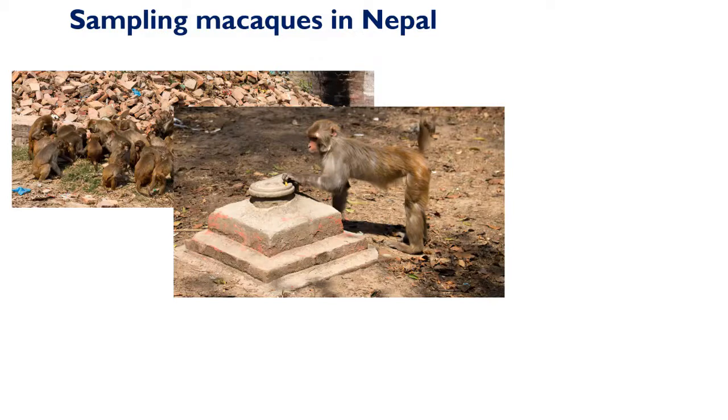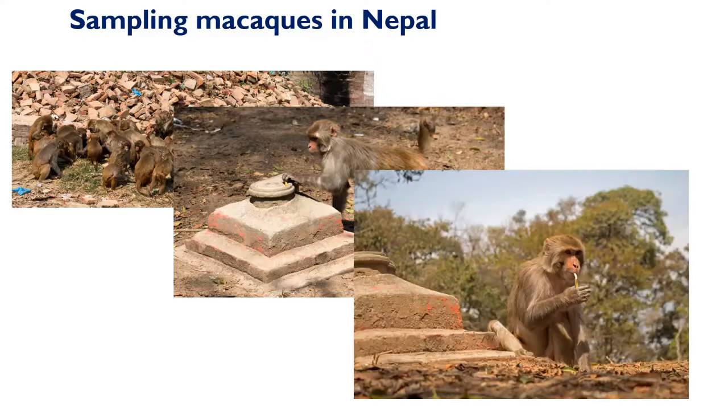As you can see, there is something like a chew stick that we developed, and that chew stick was dipped into mango juice and given to those monkeys. They would take it and chew it, and suck all the juice out of it because it tastes good. Once the juice is out, they would just throw the stick out. But you can pick up the stick, and then you have the saliva samples from these monkeys. All these methods were tested and standardized, and we were able to sample these monkeys for the last 10 years to detect new viruses in their saliva. That is how we have been sampling monkeys across different countries.